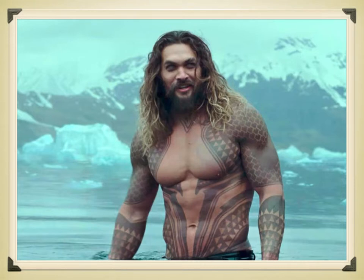But his beard and hair are unkempt. His hair looks like he just came out of salt water — because he did. His face is not symmetrical; he has a scar through his eyebrow and a little bit of a smirk as he smiles. So what we're seeing here is a combination of a physical ideal with an emotional approachability. For all of his hunkiness, he seems like an actual human being you could speak to — or in this case, an actual Atlantean. You can understand how people would find him aesthetically pleasing.